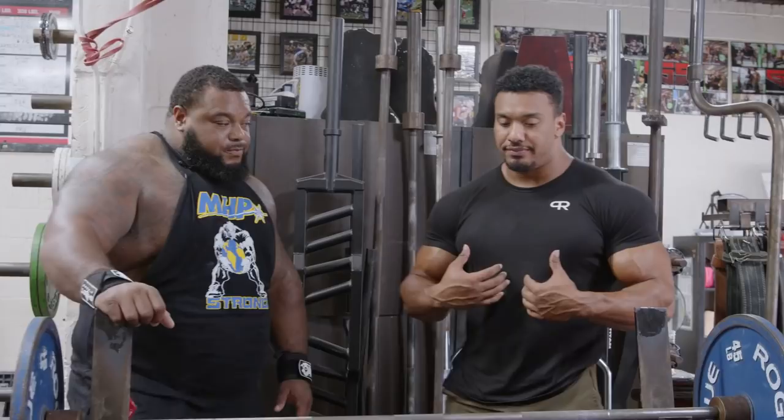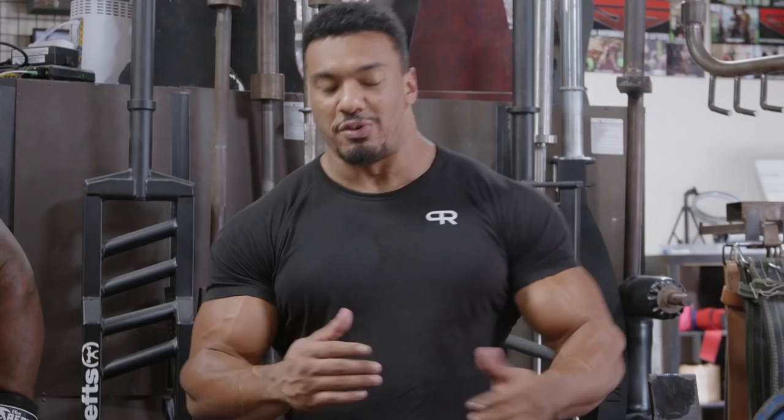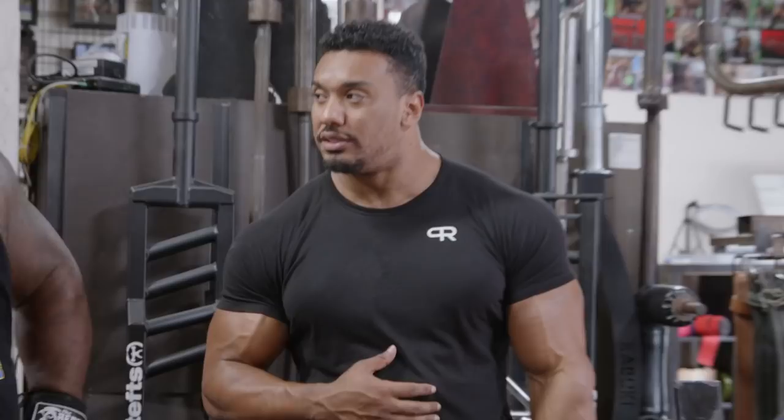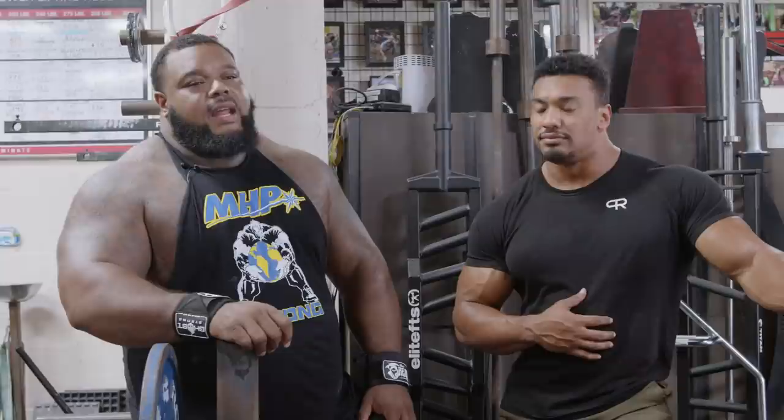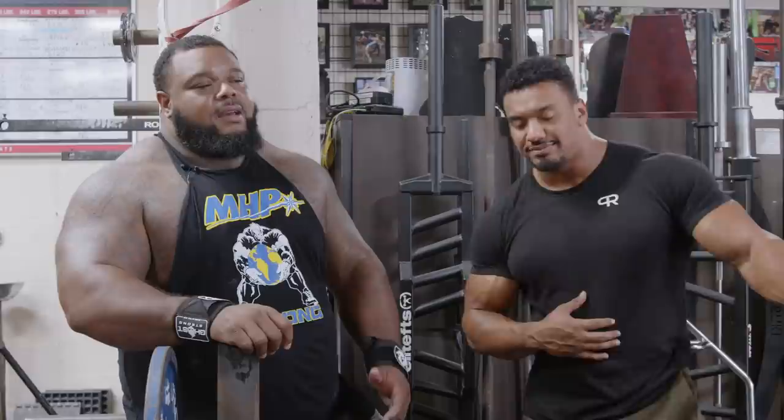This is going to change depending on your max bench. If you're a 100-pound bencher you'll be a bit different from a 300-pound bencher. Generally I like to take plate jumps — I get to about 80% and then I'll take quarter jumps. For novice lifters I would say five to ten percent jumps — it's universal and fairly straightforward. Implementing a program into your protocols is going to be the best thing you could ever do. Even if it seems intimidating, do it.